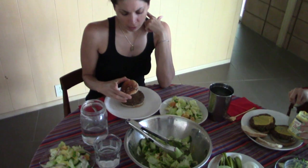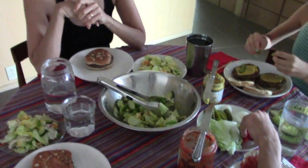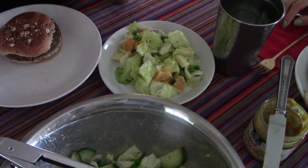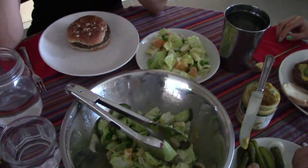Okay, so today's dinner is really simple. I made my burgers here, and these are Jeff Novick burgers, and I'll put my video of those below. And then I just made the same salad that I made in the last McDougall video. Right here, it's got the delicious mango orange dressing on it, onions, lettuce, peas.